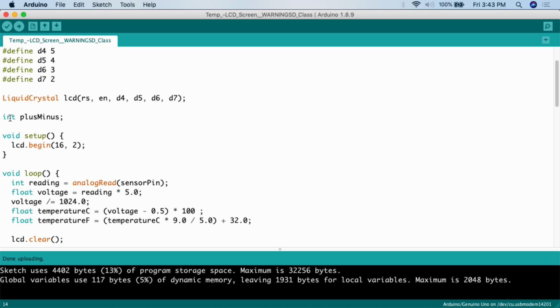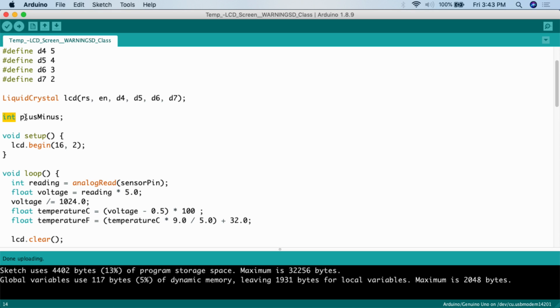Then one of the things that we're going to do is create a variable, an int, for plus minus. What we're going to be doing with this is reading out the temperature, and then beside that we are going to show whether it's above or below whatever the optimum temperature is. So if the temperature is too high, not only will it say 80 degrees in warning, but it'll say 80 degrees plus 7. So it's 7 degrees above the optimal temperature. If it's at 60 degrees and the optimal temperature is 73, it'll say 60 minus 13. Again, this gives you a little bit better idea about how the cooling is working, right?